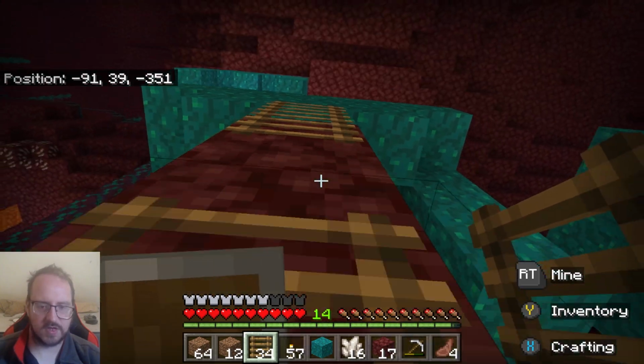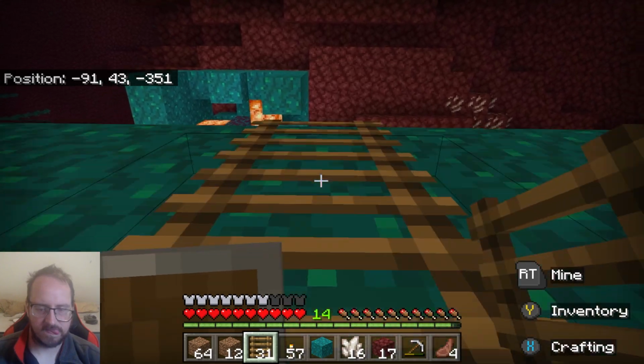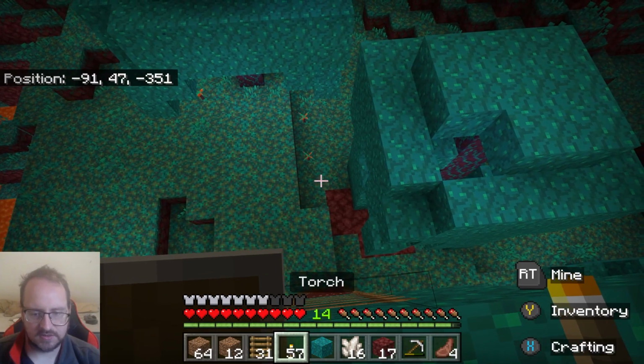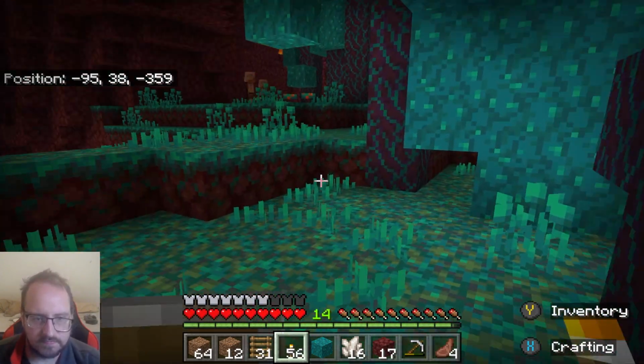Oh, that's why I can't go up. There's a gap I missed. All right, so we should be able to go up there. Great. That helps us out a lot, guys. And now we can go down to the bottom. Put a candle, let's keep going.